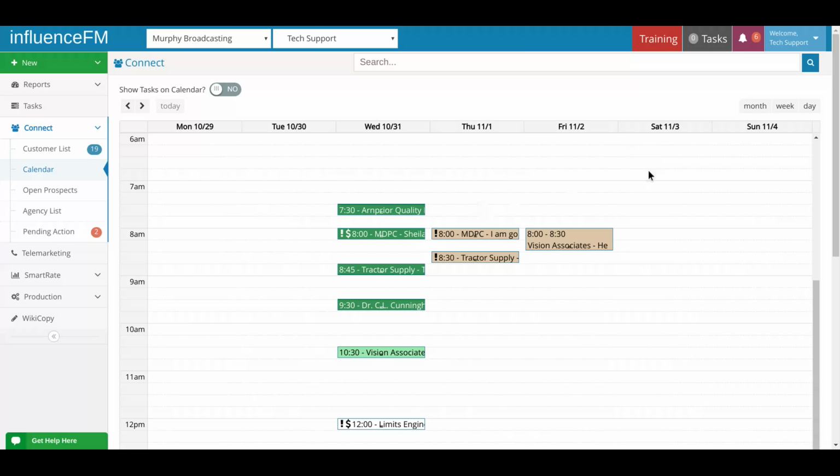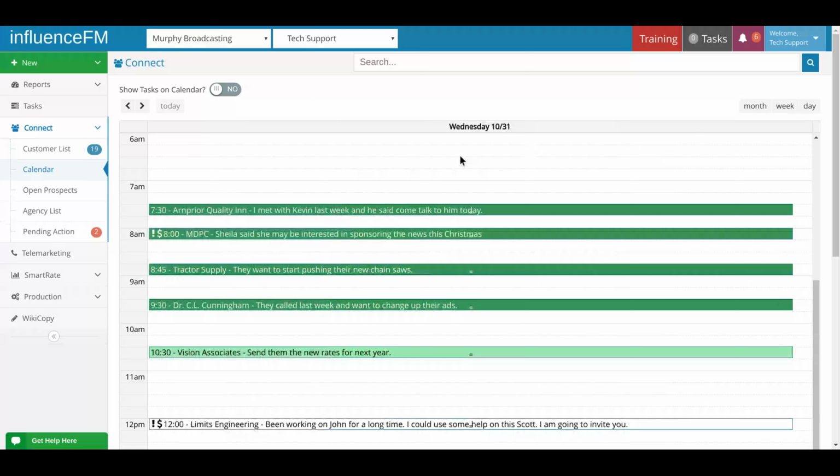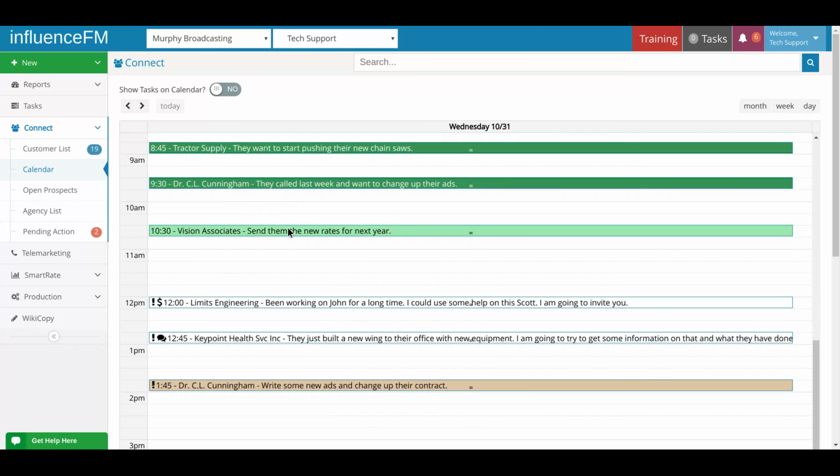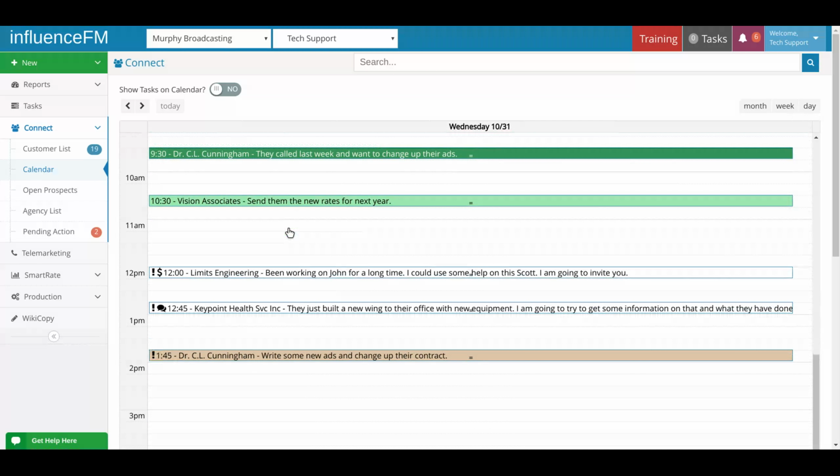Let's go back to our day view. Okay, so that's how you add a new appointment or a new task if you want. We're coming at this now that I've got my appointments in here. Now I need to say what happened. And that's really important in here, guys, is that when you have a current appointment, you need to go in there and tell it what happened. Okay, so how do we do that?